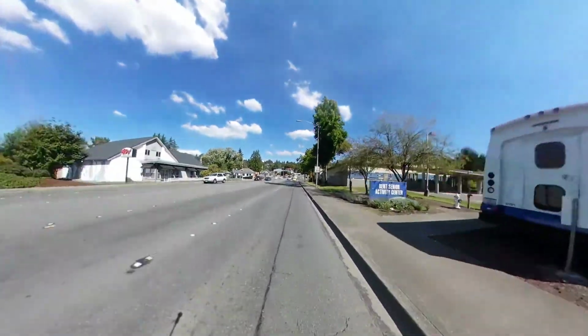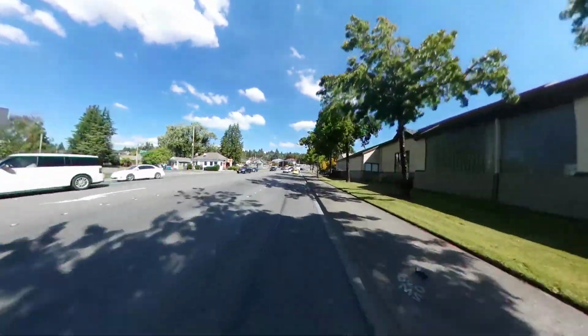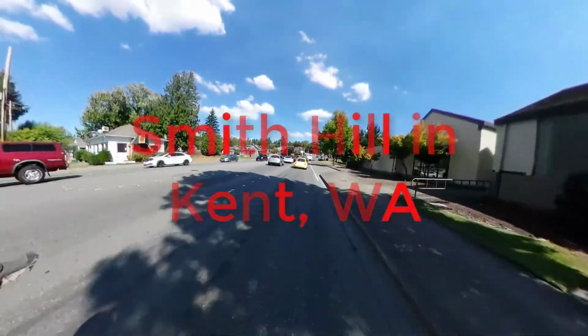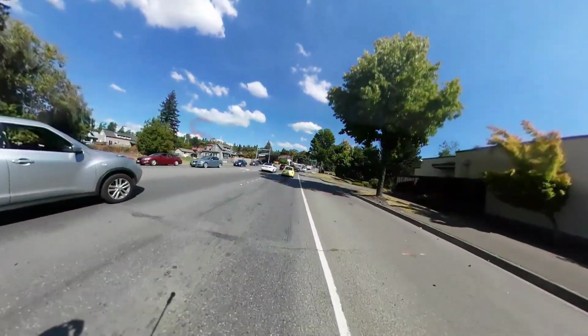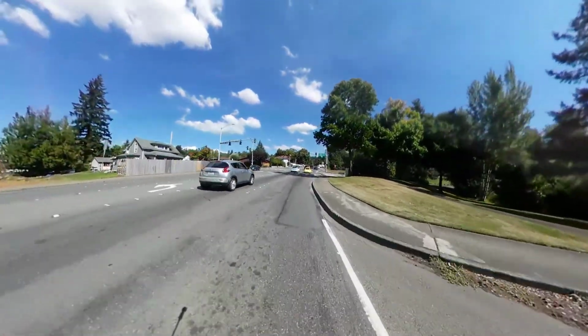Don't normally run the road on this section, but there's nobody behind me. Saves a lot of bumps. This is the base of a large hill. I'll take you with me all the way up. The hill is over a mile long.